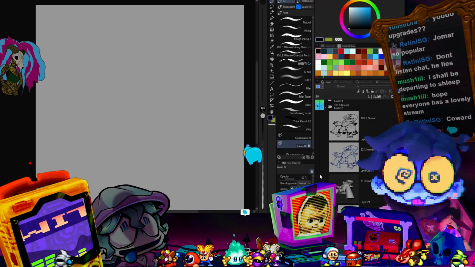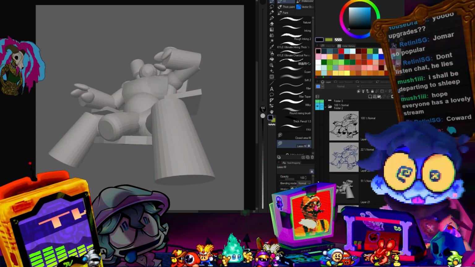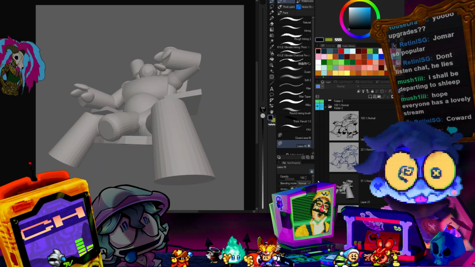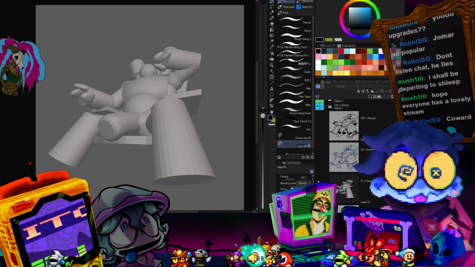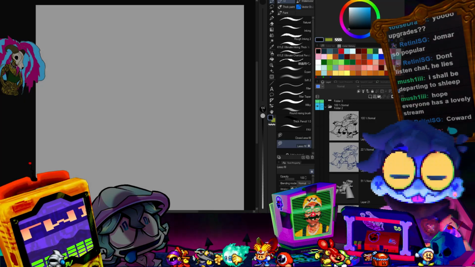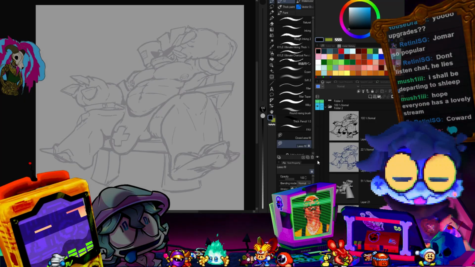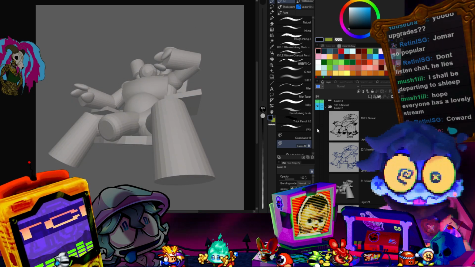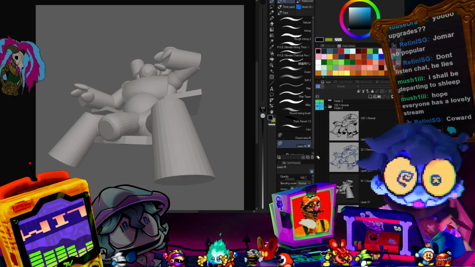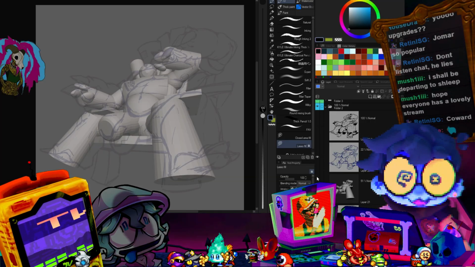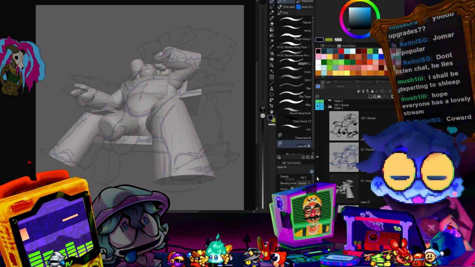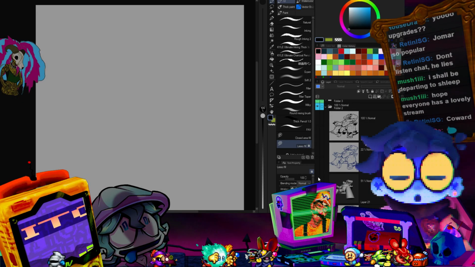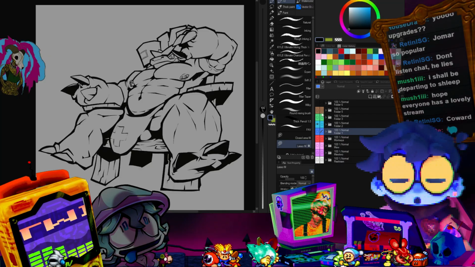Here is an example where for the Blastoise, I modeled this block-in for the body, and from here I sketched over it, right? And then from there I just did line art. But that is what we're going to be doing right now, giving you guys that little tutorial.